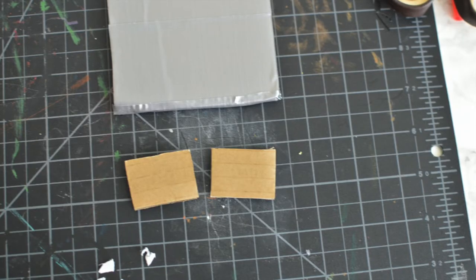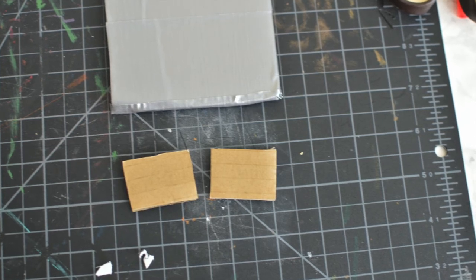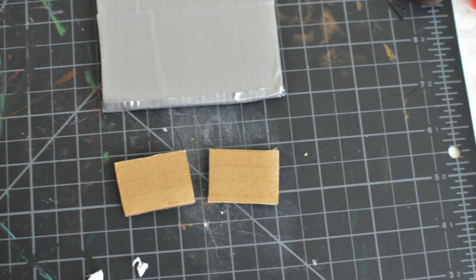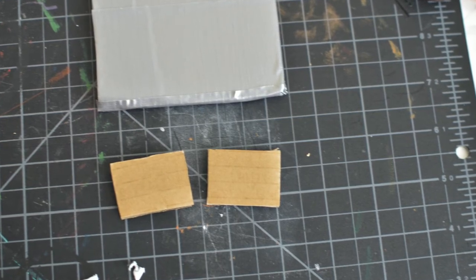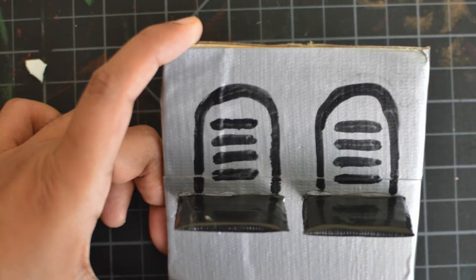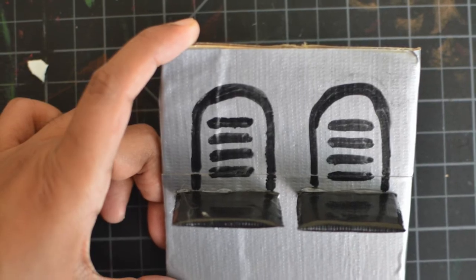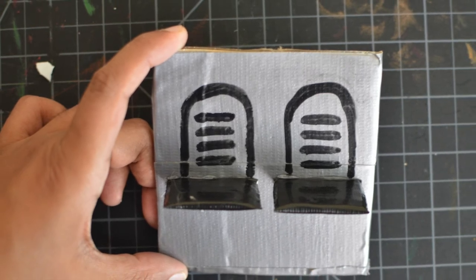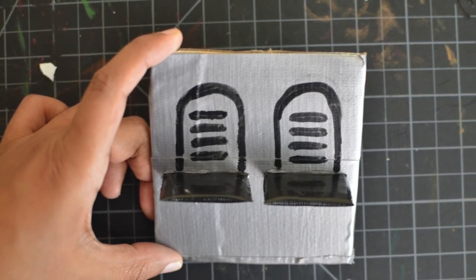Then cover this cardboard piece with duct tape or any paint of your choice. I chose duct tape as it is easy and quick fix. Then for the seat part, cut two small pieces of cardboard to act as a seat for the medical technicians. I then covered it with black tape and used hot glue to glue the seats. Then I used a black marker to add the seat details.